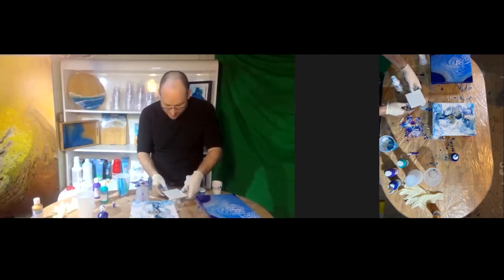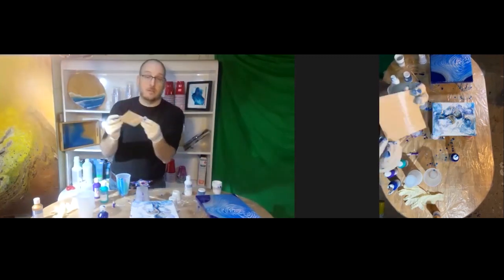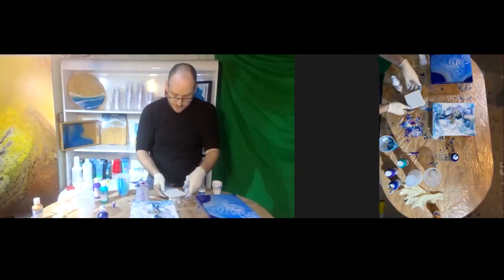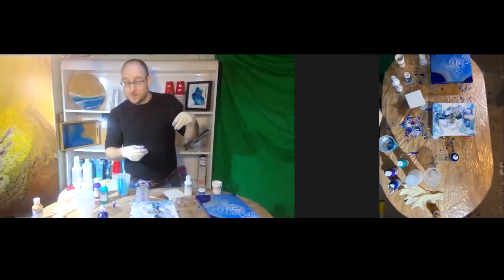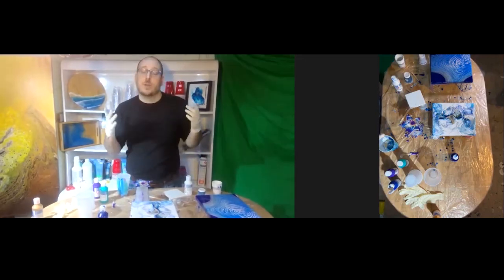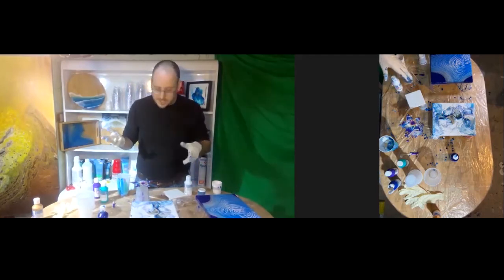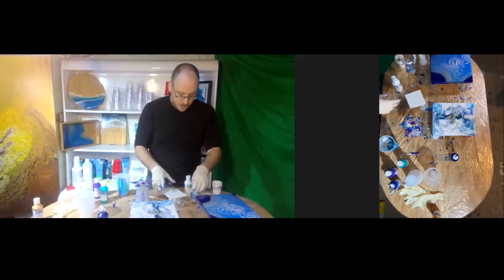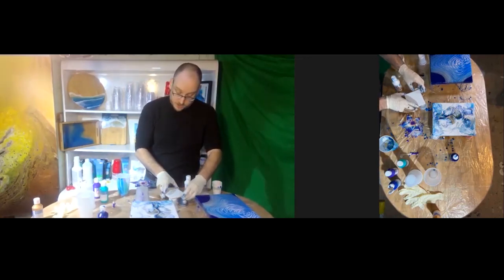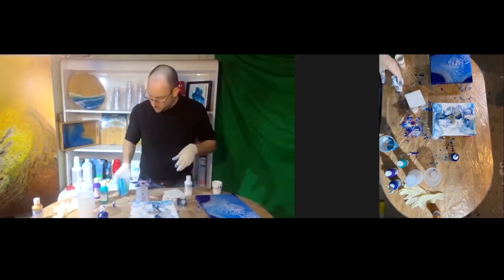So this is a tile. You can buy it at Home Depot and Lowe's. I use them to make my coasters because they're perfect for using alcohol ink on top, because you need a non-porous surface for alcohol ink, because it's basically the same stuff as is in your Sharpies. But it works with acrylic pouring.